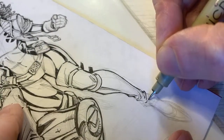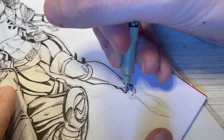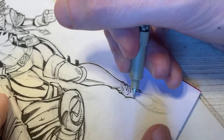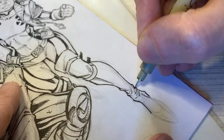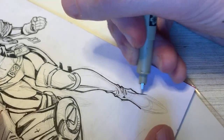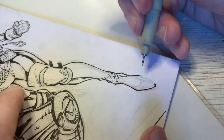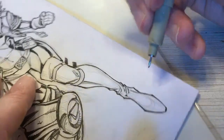So I imagine, what would it be like if cameras followed superheroes instead of police officers? And so that was where Wild Guard was born. And I did some homemade mini comics while in art school. And then in the early 2000s, after I ended my run on the original Young Justice series, I decided that would be a good time to try my creator-owned concept, because at that time, reality TV had its huge boom with Survivor and American Idol and the such. So I thought this would be a great time to give Wild Guard a go.